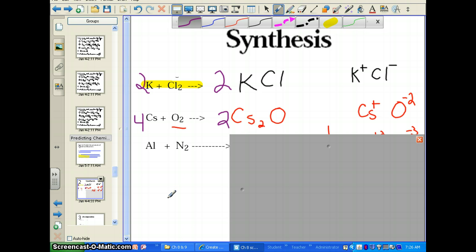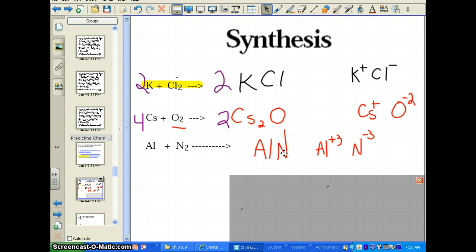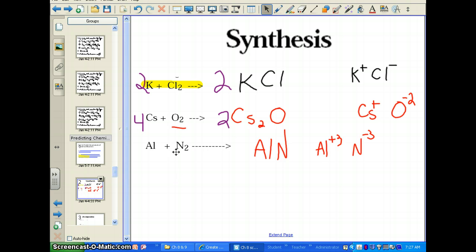Okay? Can you do the last one? This formula, whenever I write this, kind of looks strange. Aluminum, what charge ions does it form? Do you remember? And what about nitrogen? What charge ions does it form? Aluminum nitride is right. The aluminum forms +3 ions, the nitride -3 ions, thus we've correctly predicted the products. Now I'm going to leave this unbalanced. I'll let you try to balance it yourself.